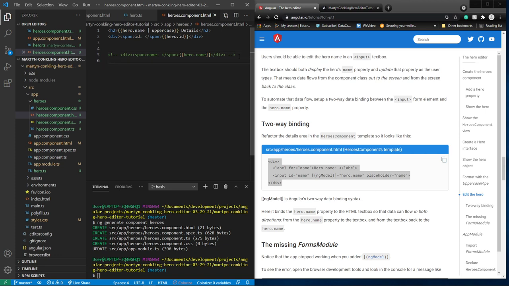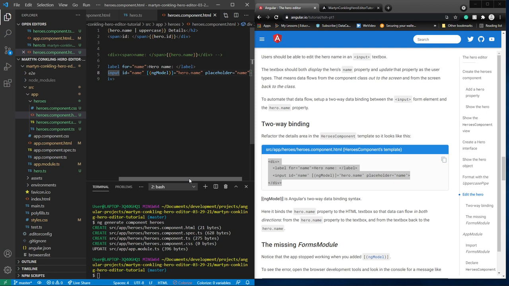And if we read through this div, we see it's a label, and we have the hero name, and then right after the label we have an input field, and we have our ngModel, which is the banana in a box syntax, which is activating the two-way data binding. We have hero.name, and the placeholder for this is name. If there is no defined name, it will be name, and otherwise it will be the hero's name.